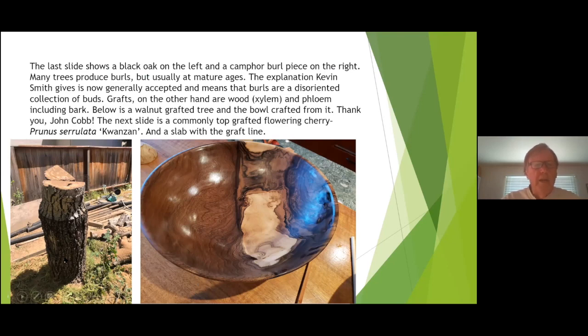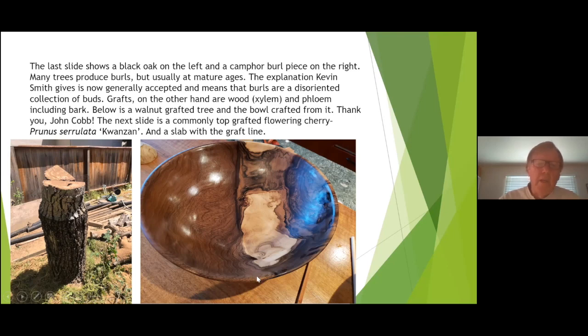So on the tree on the left, that's the walnut tree. And it's got a top of English walnut, and at the bottom it's got a black walnut base. But that there is the graft line. And as most wood turners, I would think you get fairly excited if you saw something like this, because right through, all the way through that graft line is a line. And if you turn your bowl sort of on the side, you can imagine that you can get a bowl with a nice sort of evident graft line, which you see here. And this effect is really quite spectacular.